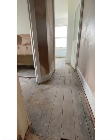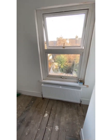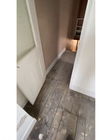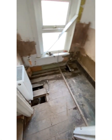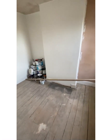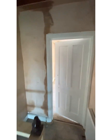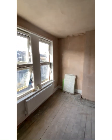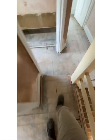Right. After a few hours of graft, we've tidied up now. So these rooms are pretty much done. This one is definitely done with the painting, a bit of skirting here. It's been brushed and tidied. This also just needs the bath and sink. Since we've had the heating on, the plaster has started to dry really quickly, nicely, so that's good. So the decorators can come in and finish off what they've got to do. And this is the main room. It's also pretty much there or thereabouts in terms of drying. So we are good. Let's take a look downstairs.